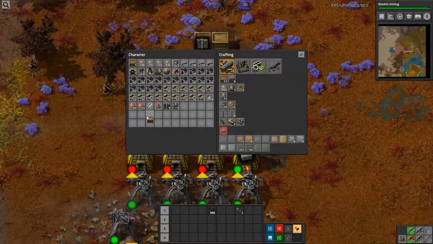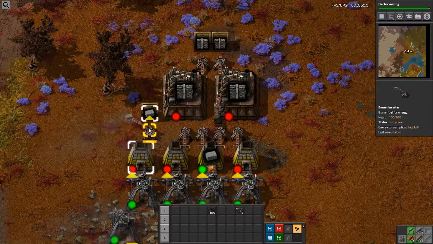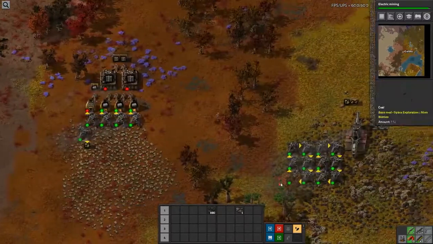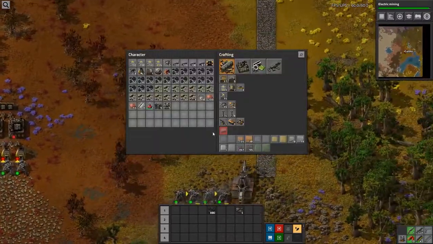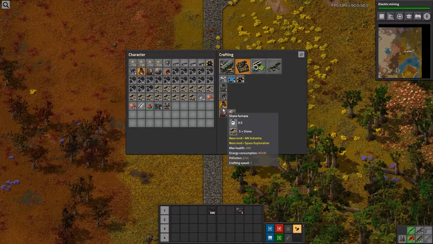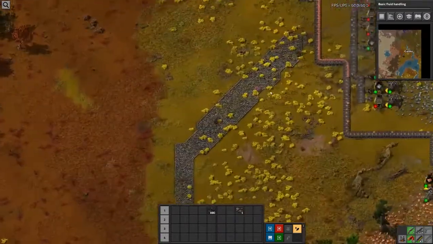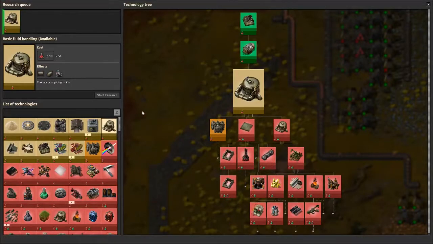Why do I keep hitting escape? Okay. Okay, so let's see. We got plenty of coal, plenty of stone. We're getting near the point where I'm going to have to start making a whole bunch of rows of these things. Got 47. I can't remember how many it is to make something that consumes an entire yellow belt of this stuff. So I'll have to think about that.